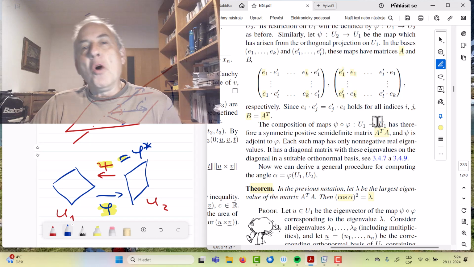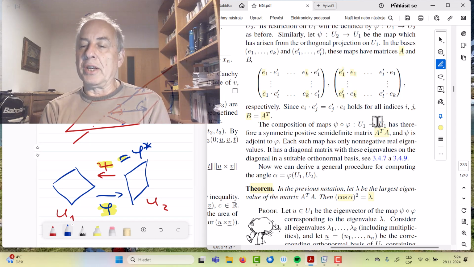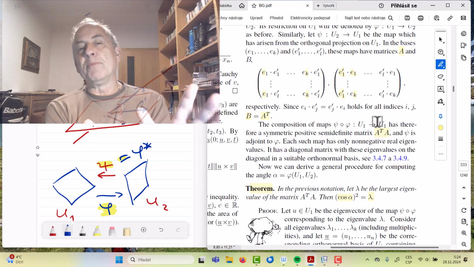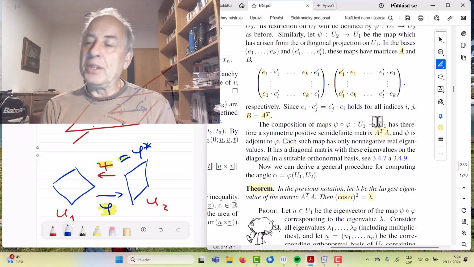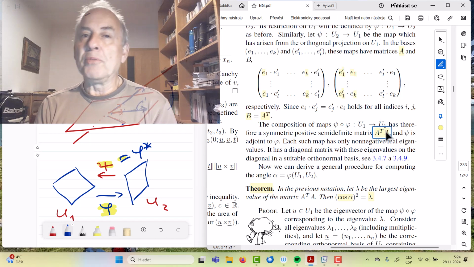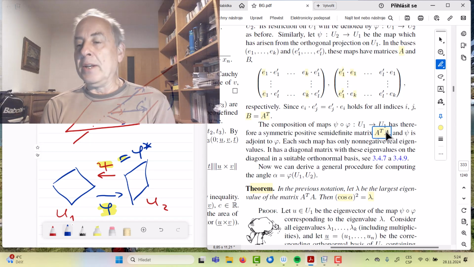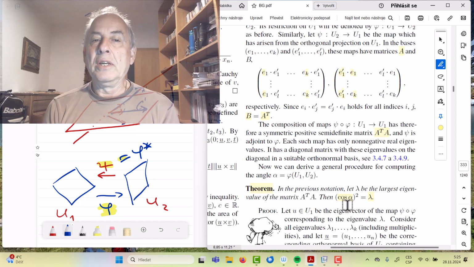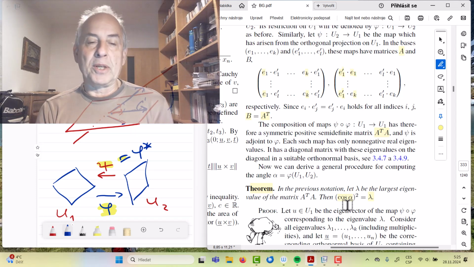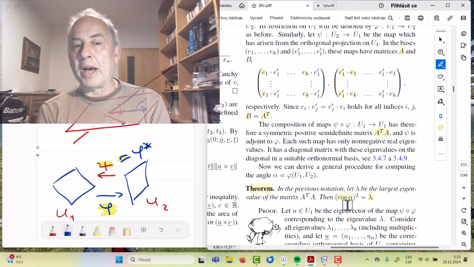So you see, that definitely should be one of many opportunities for what we call the wow moment, right? So we have built already enough tools to be able to settle this kind of things, like what's the angle of two subspaces, by simply finding the right positive semi-definite matrix, finding the biggest eigenvalue there, and then finally knowing that this gives us the square of the cosine. And we know that the cosine of alpha must be between 0 and 1, which corresponds to the angle between 0 and pi/2.